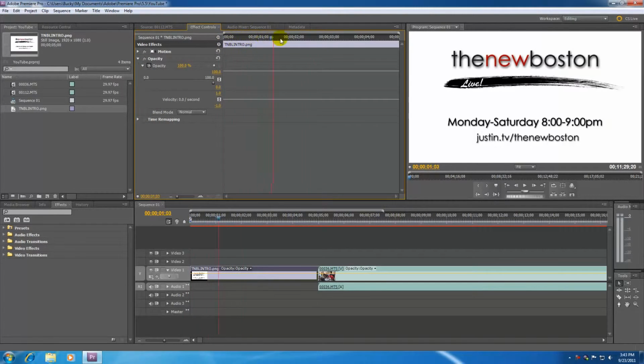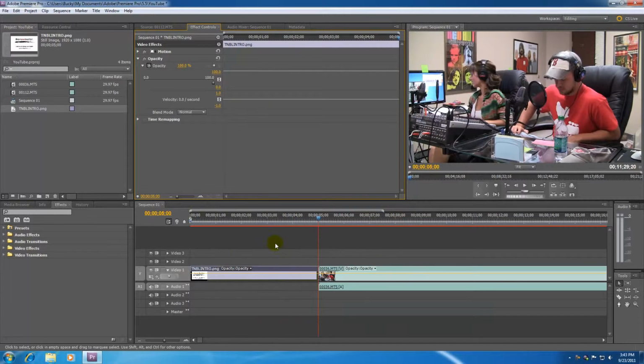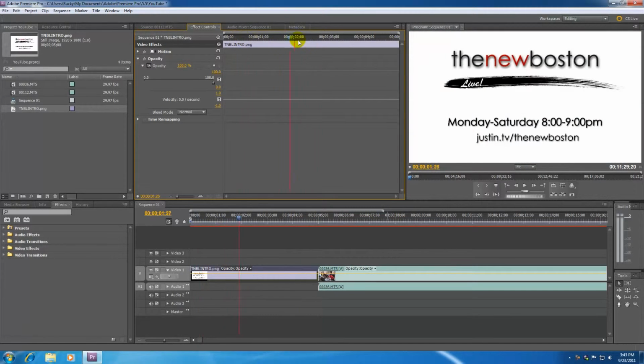So this timeline is not the timeline for your entire movie. This is just the timeline for the duration of the title. So 00 starts at the beginning right here, and all the way at the end is 5 seconds. Again, it's not your entire movie, it's just how long that title appears on the screen. So what we need to do is make points in time where we tell it where you need to be opacity-wise. Since we want to fade it in, here's what we need to do.